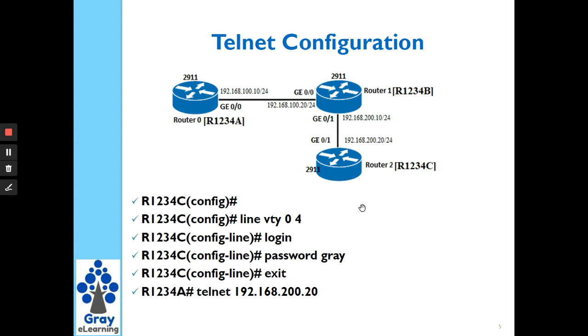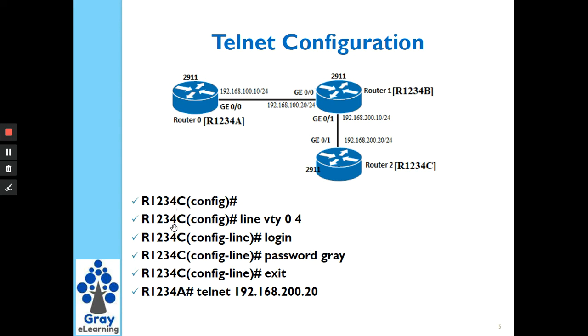So in this tutorial, I will set a telnet configuration in router 0, router 1, and router 2. What's the benefit? From any other router, you can remotely log into all the routers. So make sure that if you want to set up telnet configuration or make telnet access to the router, you have to set an enable password on all the routers.